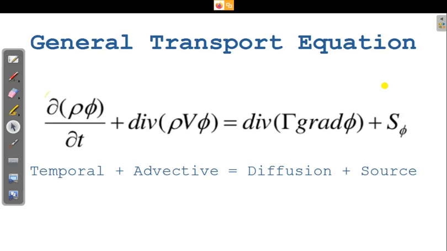Now if you take phi and substitute it with 1, you will come up with an equation like dou rho by dou t plus divergence of rho v equals 0, which is the conservation equation for mass, the continuity equation. If you substitute phi with u, you will come up with the momentum equation. So dou rho u by dou t is the temporal derivative. Then divergence of rho u v is again the advective derivative, and this becomes a total derivative. On the right side, there is the gradient of u, wherein you can remove this gamma and replace it with viscosity. You will have divergence of mu grad u. It becomes the viscous resistance or viscous stress term.